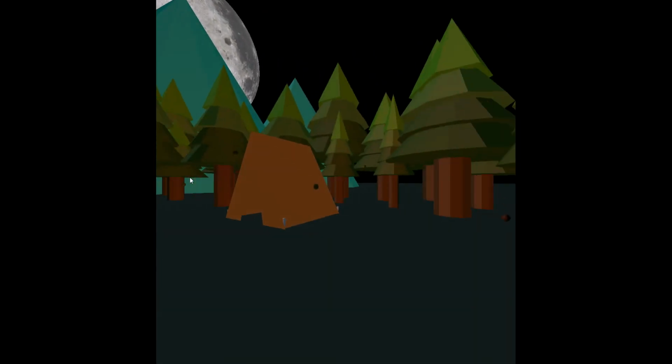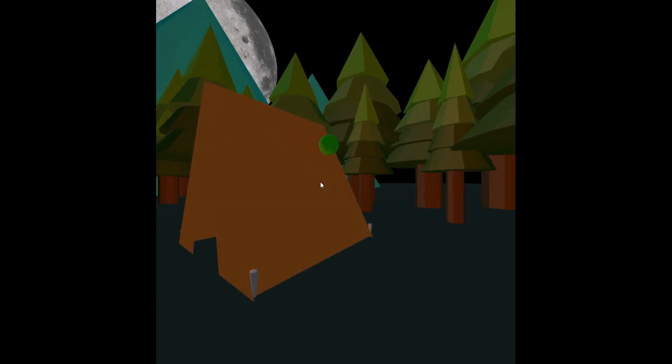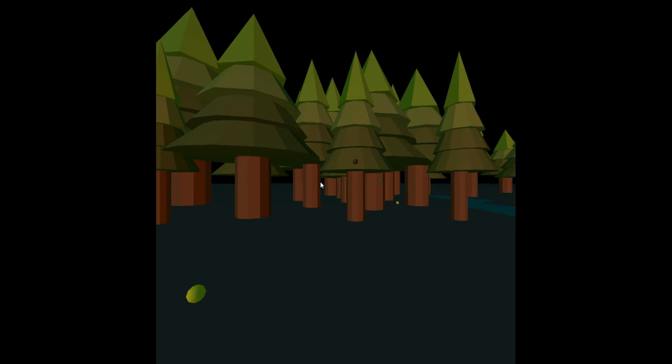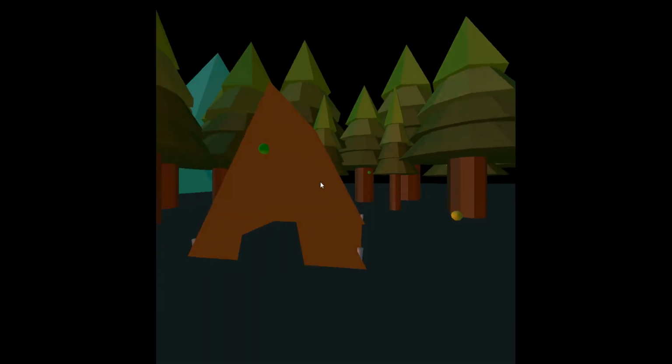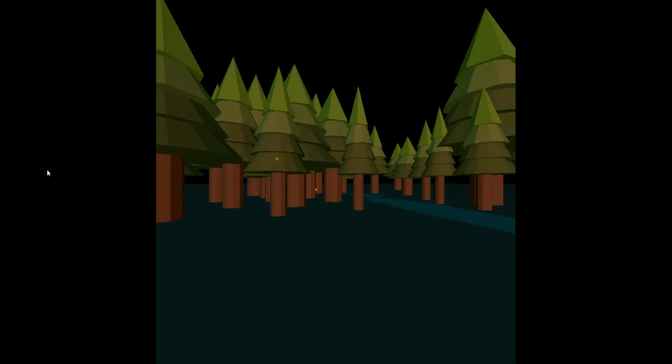Anyways, the next thing that was created was this tent. This tent is a list as well. Almost everything in this scene is comprised in a list, but this tent is made up of GL triangles. You can kind of pick them out. It's a little hard to see in all of the orange.